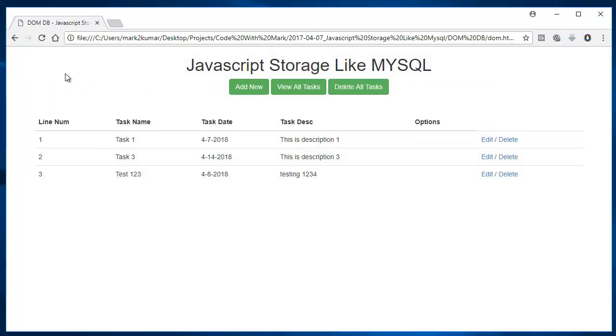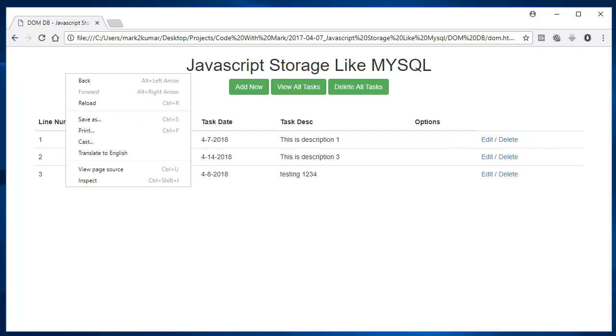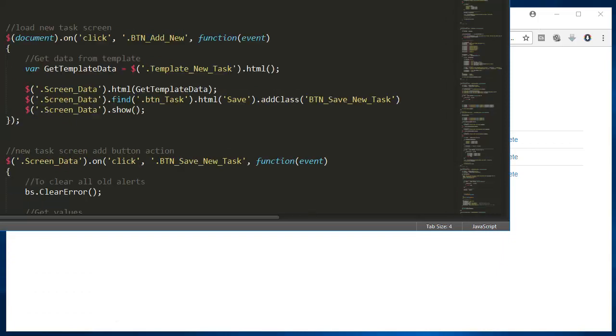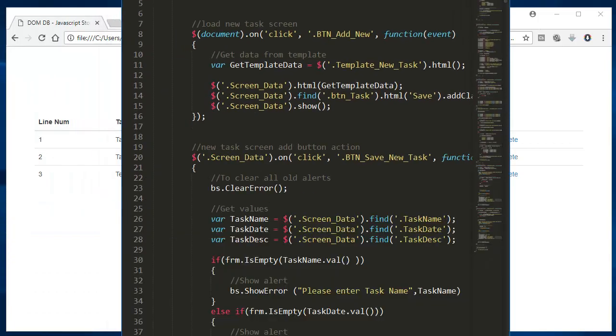However, let me show you the code behind what is happening. All of this, before I show you the code, it is not being stored in local storage. It is not getting connected to a MySQL server or MongoDB or any other external storage. Everything is happening within this particular page. So let me show you the code. And this is very, very cool.